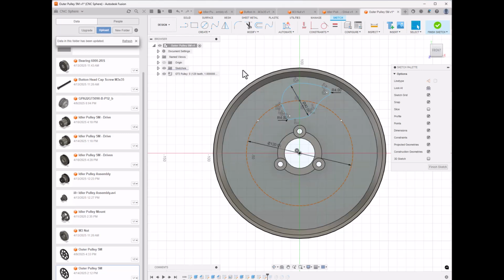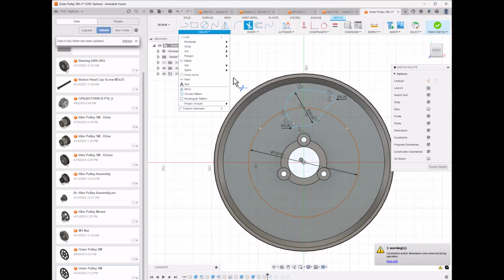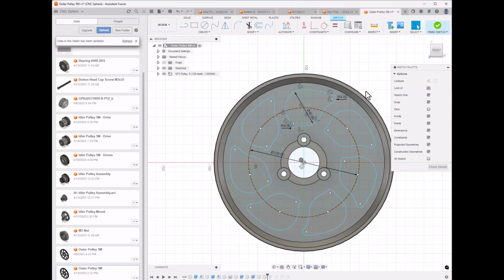I've got a little more trimming to do. I've got this little piece here, and then this little piece here. Now what we do is use that circular pattern tool. I think I can select a lot of it this way, holding down the Shift key. The items are 7 segments. Choose the center point, and there's 3, 4, 5, 6, and 7. Boom, there you go. Then you'd finish it, and extrude it to cut it. That's how I did it.